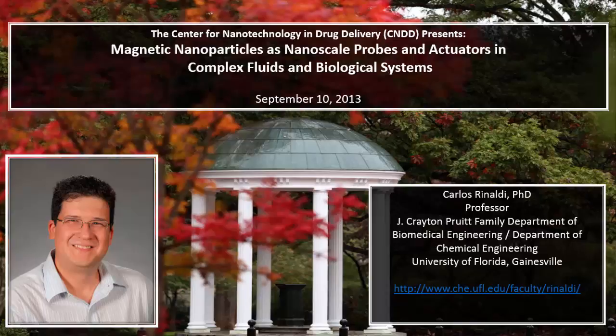So the first thing is that particles dissipate heat. They do, if you apply an oscillating magnetic field of sufficient frequency and amplitude. And this is shown here. This is a simple illustration where we have a coil. We're putting a current through. We have a sample of magnetic particles suspended in a fluid. And within 15 minutes, the temperature can go from 23 degrees C to 66 degrees C.